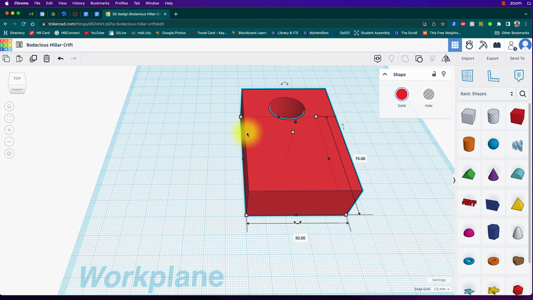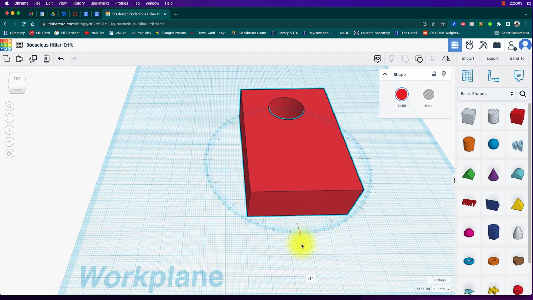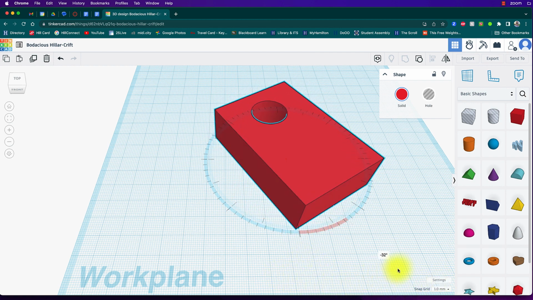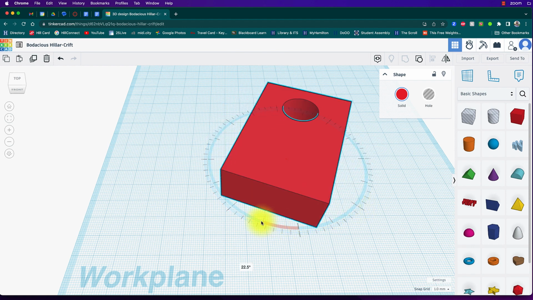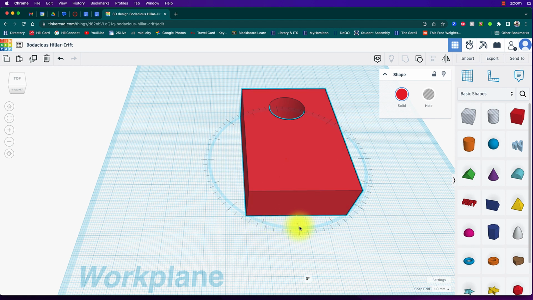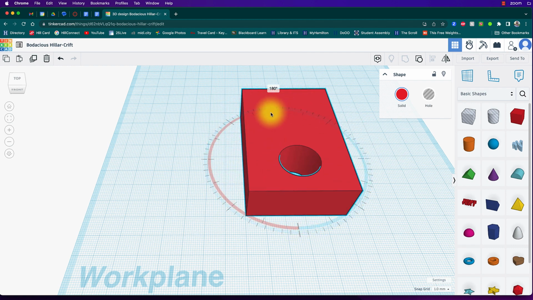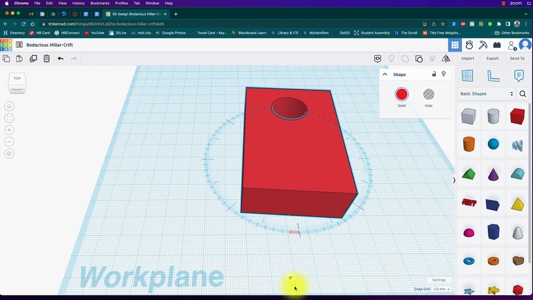A couple other things too. So again, I showed you how to move objects. You can also spin objects. So I can rotate this, and you'll see it just goes in these little chunks. The further you hold out, as I pull away from the object, the more detailed and incremental the rotation is. Again, as I move closer to the object, you'll see how it's just boom, boom, boom, big chunk moves. So this would be, what is it? So that's like 90 degrees, negative 90, 180, just like so. And again, if you pull it out a little bit, you can do those detailed spins.